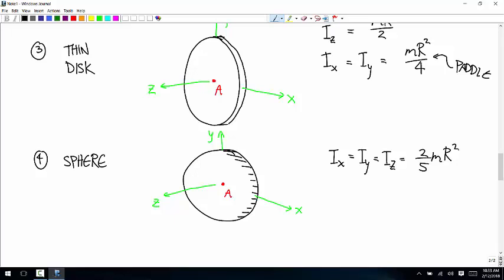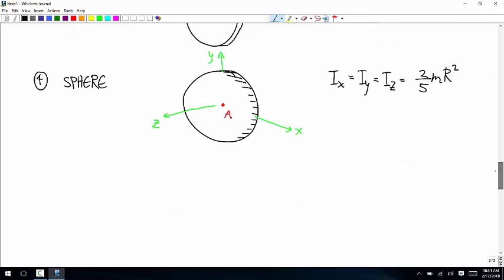Peter will do a thing, and maybe you've done this in physics briefly, but we'll think about a lot of different shapes and calculate which ones would roll down a hill fastest. Like if you raced a disk, a sphere and a hollow ring down a hill, which one would win? Well, the smaller the mass moment of inertia is, the faster it's going to spin up. And so a sphere is going to beat a disk down the hill, which is going to beat a ring down the hill.